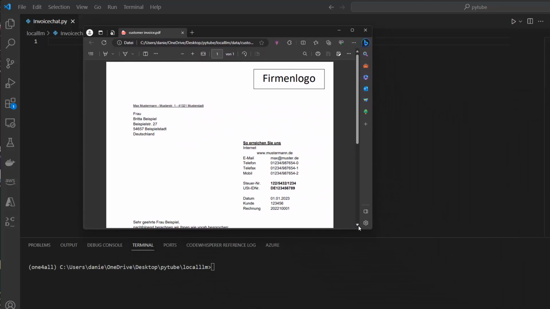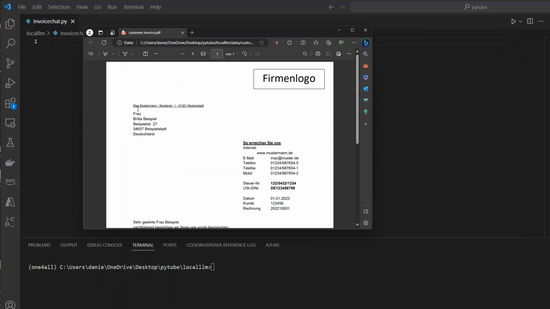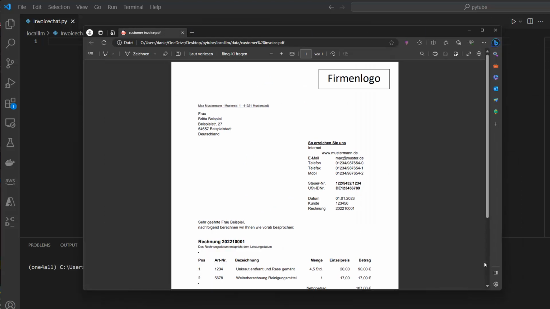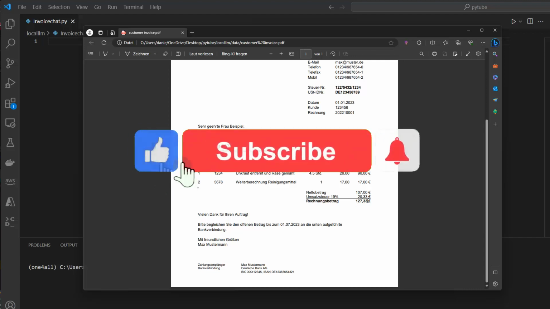I have a folder, and in my folder here there's just one PDF file, but it could also be several PDF files, doesn't matter. This file contains an invoice. Now I only found a German example here, but it doesn't really matter. Let me just explain it to you. It's just an invoice for a German customer here, and there's some information about her. And there's also a final amount due. So the invoice amount is 127 euros and 33 cents.